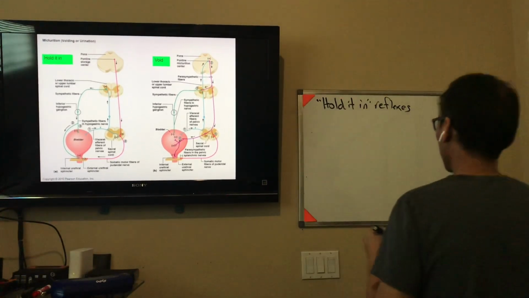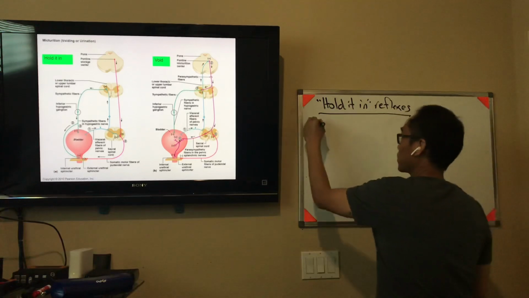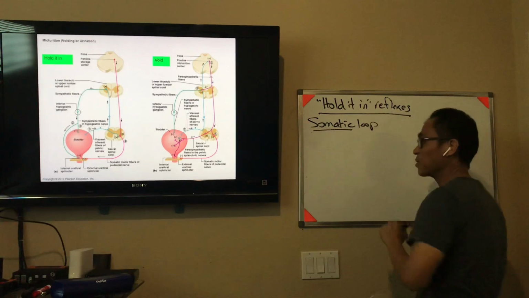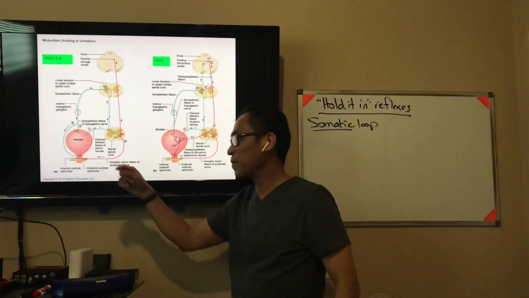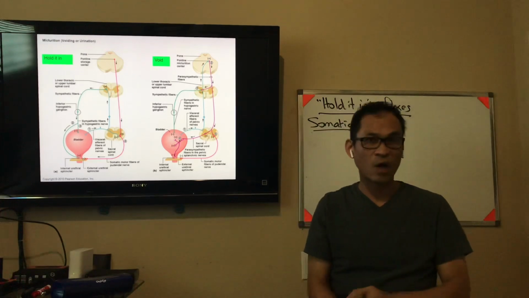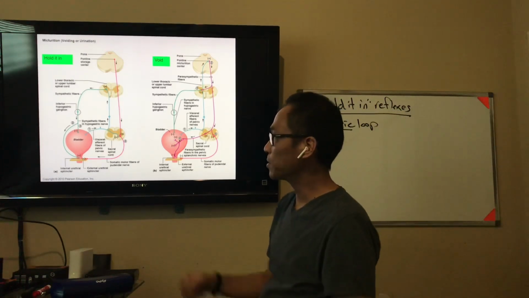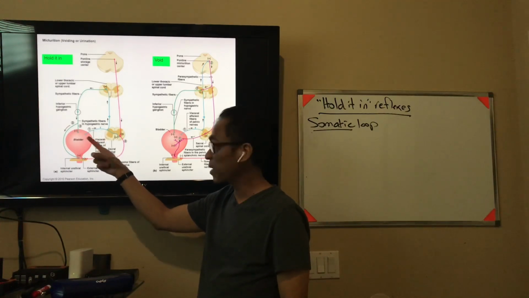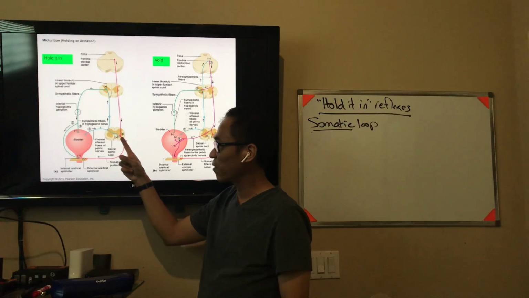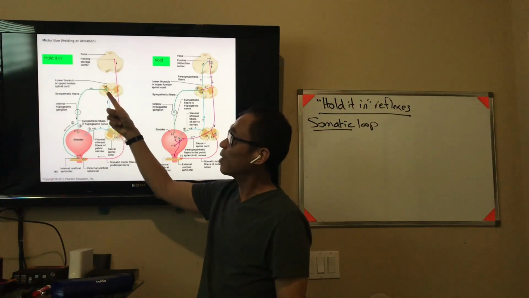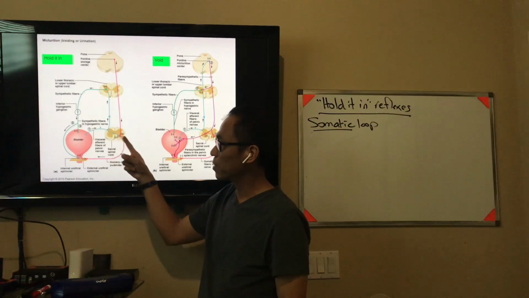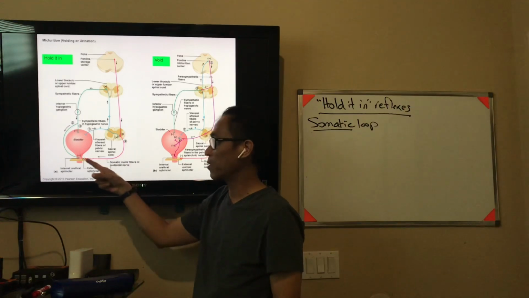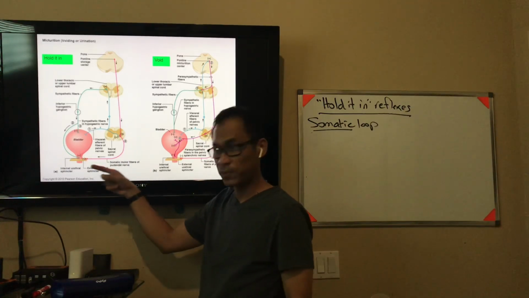One thing you should know for the storage reflexes is something called the somatic loop. Remember, somatic loop, so that's our skeletal muscle, the external urethral sphincter. There's a reflex that happens that instinctively helps you hold it in, and the loop is here. Here is our visceral afferent. Those are our pelvic nerves, right? So they go in, cross over to here. There's one that goes up there, but I'm following this one that goes directly onto the pudendal nerve, and that nerve directly innervates the external sphincter. So that's the loop.